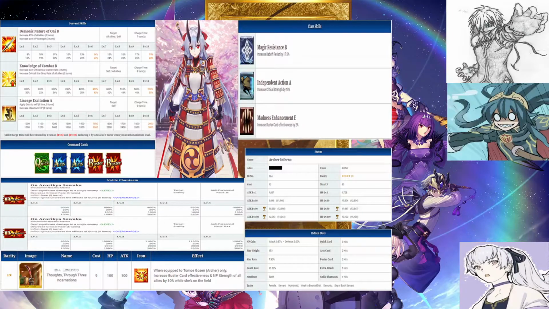Lastly, her Bondcraft is Thoughts through 3 incantations, which when equipped increases the Buster card effectiveness and NP strength of all allies by 10%.